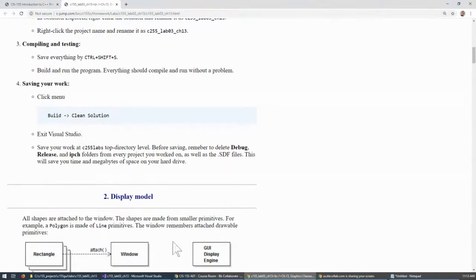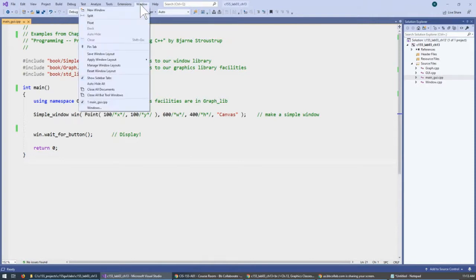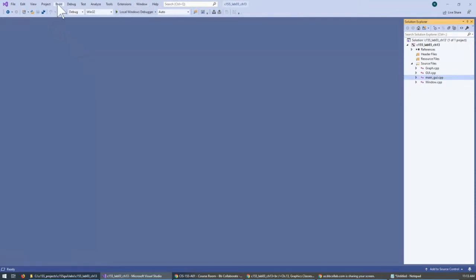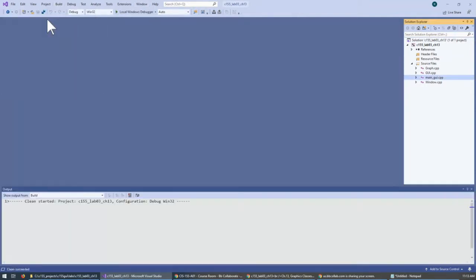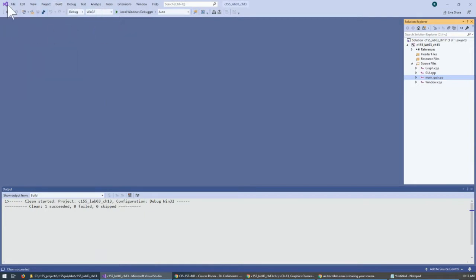I would suggest that when you're submitting your final project, or in general, if you want to clone a project and preserve it, what I would typically do, just go here to window. I normally close all windows, and then I'd say build clean, which removes all the artifacts that were produced by the latest build, right? So clean solution is the option.